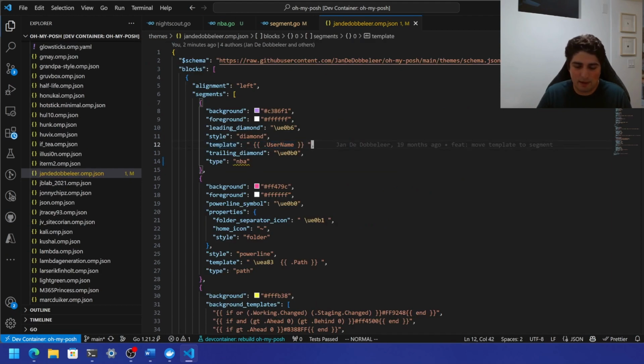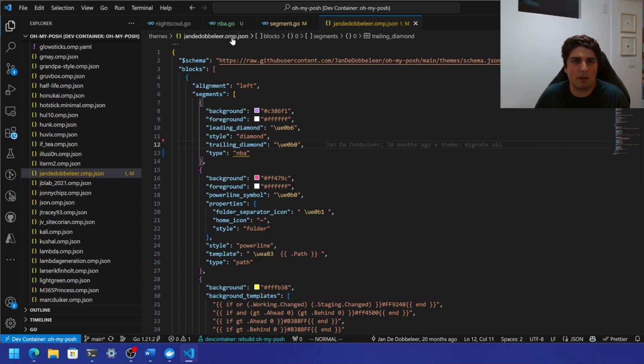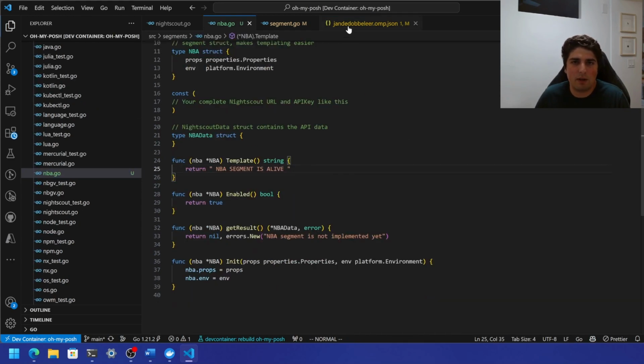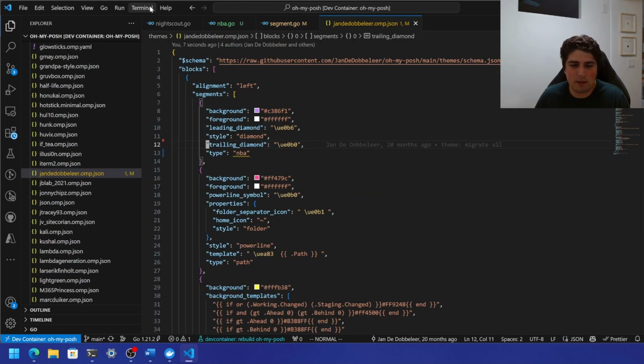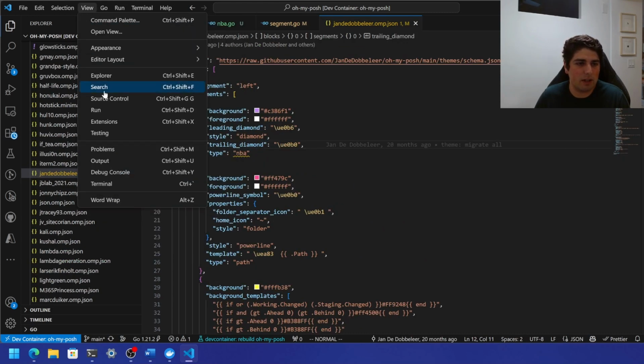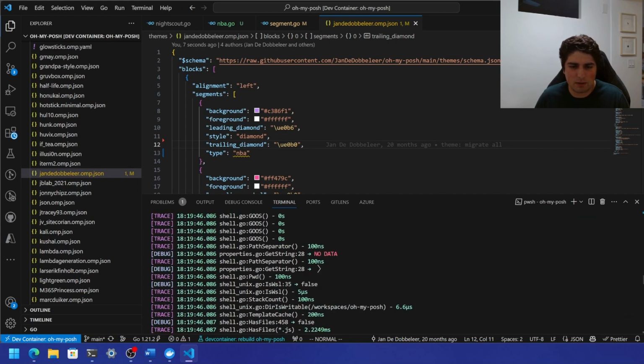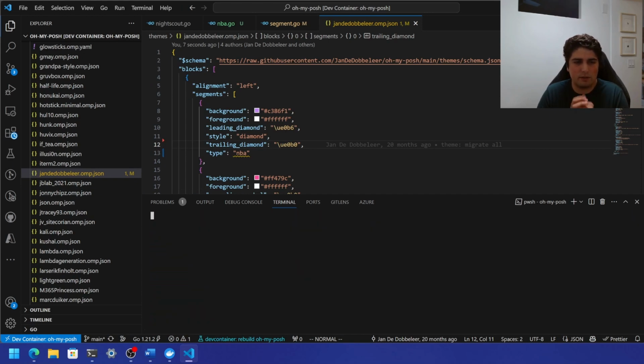The mistake here is that the user is defining a template, but we don't want the user to define a template. We want to define the template, and that's kind of what we have here. So now maybe a little redemption, maybe now that'll work. Let's see. Let me get back to view terminal. I need to remember these shortcuts as well. Okay, let's try it. We're gonna clear it out.